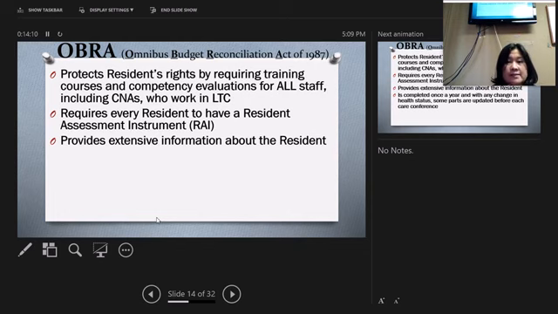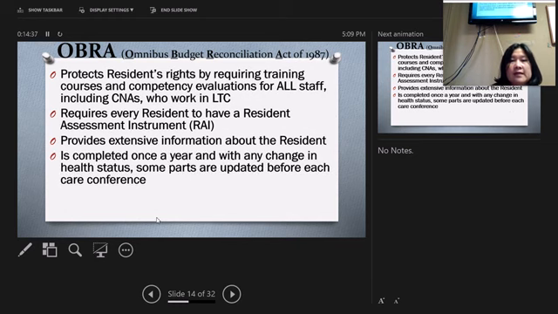So all of these survey questions are answered by the residents according to how they're being treated on a daily basis. The resident assessment instrument gives us a template to go by to ask the residents these questions so that we know what their preferences are, how they like to be taken care of, and then we can develop their care plan. Okay? It gives us information about how they transfer, how they eat, how they participate in activities. So just make sure that you are always offering choices, always offering food, hydration, and safety.